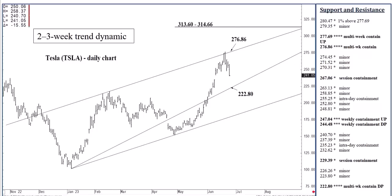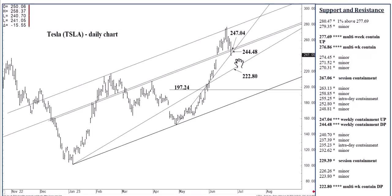And yes, following the settlement on Monday, the settlement below 244.48, I forget exactly where the speed line was on Monday, but we settled just a hair below it. I don't mean to backstep at all on the legitimacy of the sell signal. I like it because this is a steeply rising speed line. And so an unchanged open on Tuesday, this area will be well above it at 244.48 to 247.04, able to contain buying through the rest of the week.